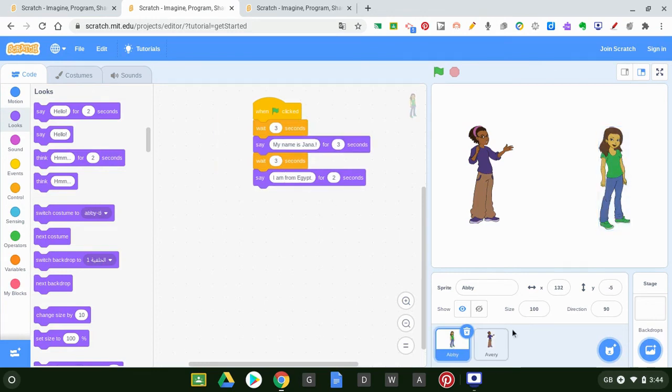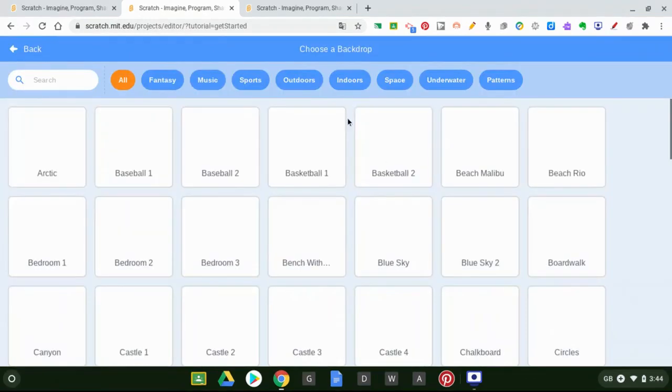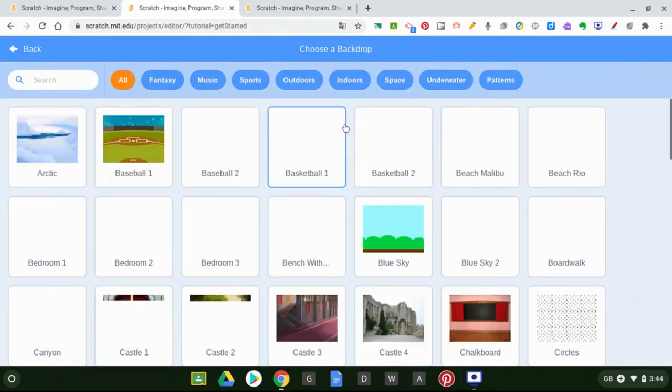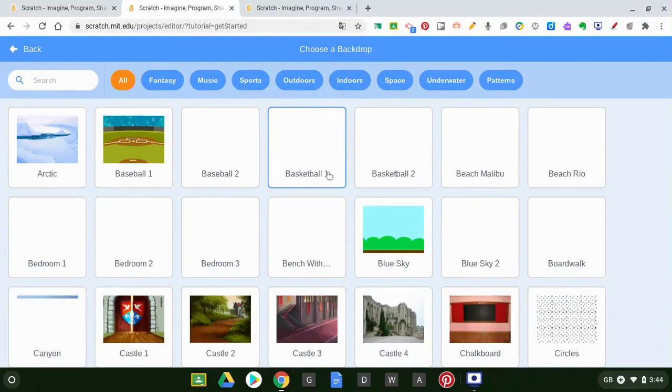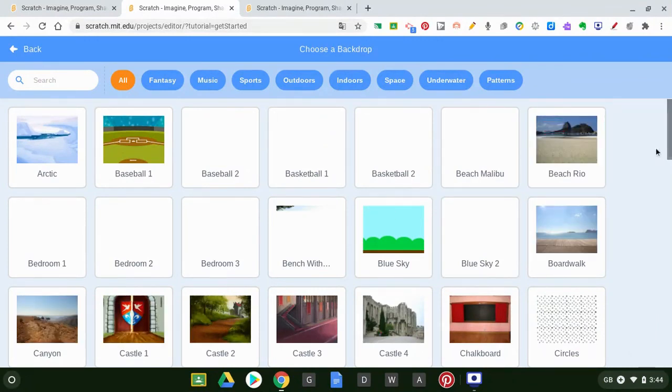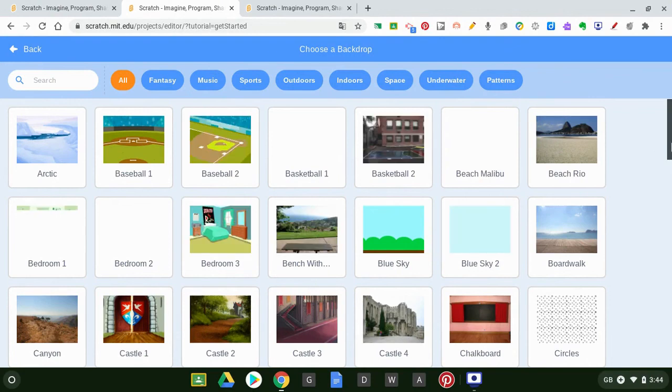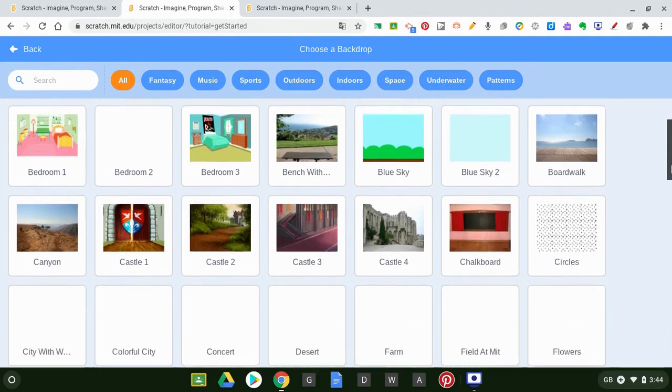When you're done and you have more time, you can go and add a nice background. So the background is here. So you go and click. And it takes you to the library. And where are they? Where is the teacher and the girl? They're in a classroom, probably, or they're in the field. So you look for a background that fits where they are.